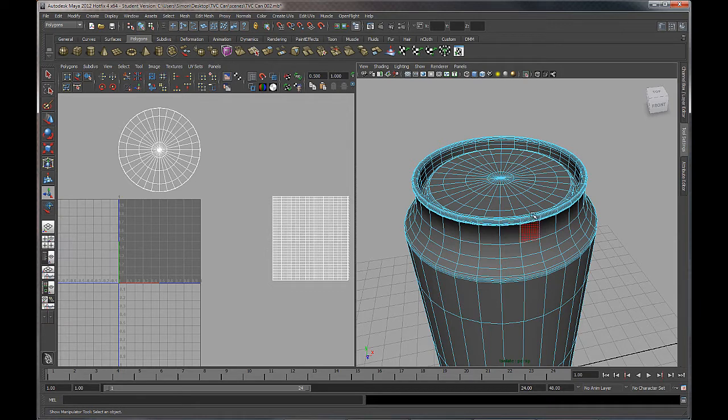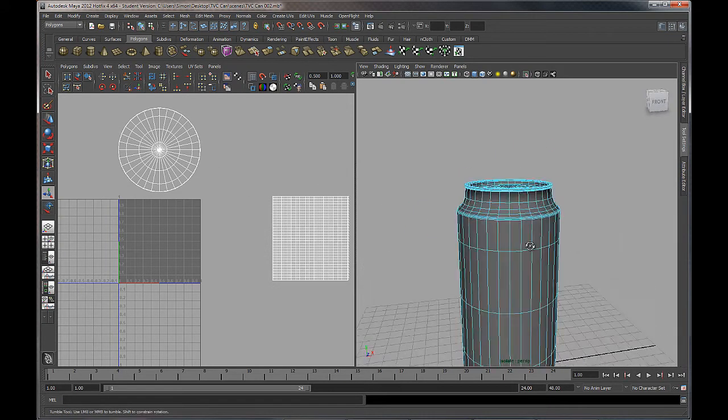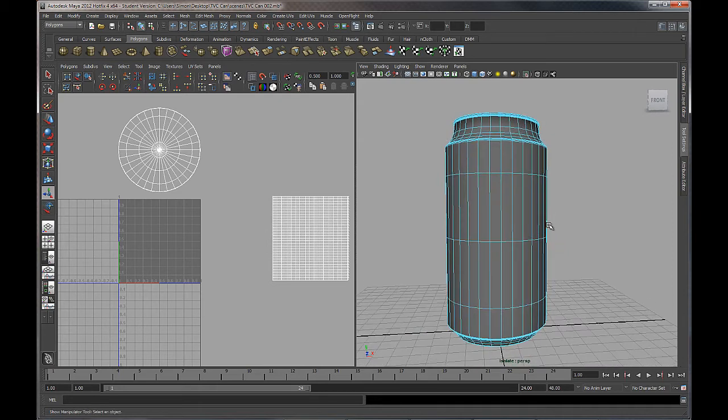As we template this object, parts of this will disappear as we convert and transfer them over here by using the mapping tools. So let's do the next bit. The next thing I want to do is create a template for the main body of the can, just here.